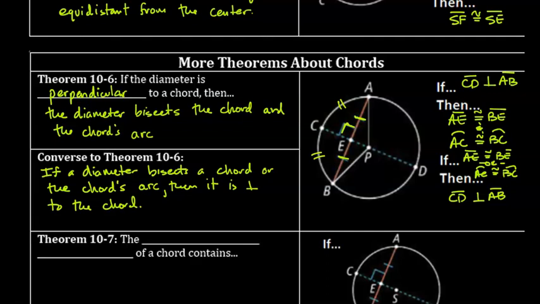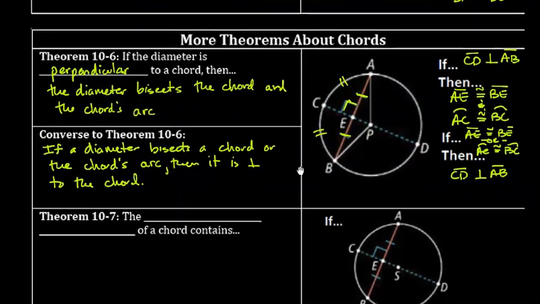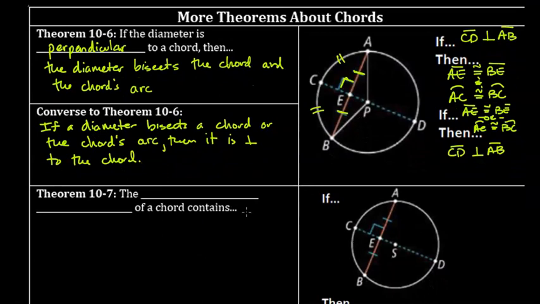And finally, this last theorem, we don't use this last one as much, but you might be able to kind of see it once I go through it. You'll see how it's true because theorem 10-6 is true, basically. And all it says is the perpendicular bisector of a chord will always contain the center of a circle, right? So if I drew this chord here and I had its perpendicular bisector, somewhere on that perpendicular bisector is going to be the center of the circle.